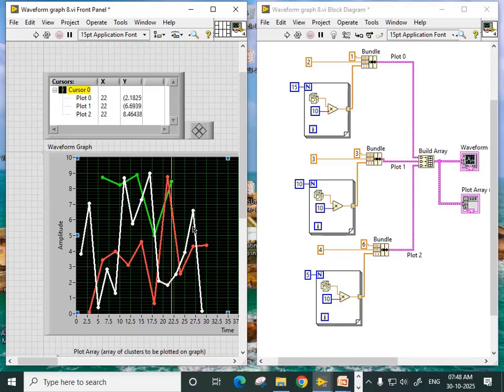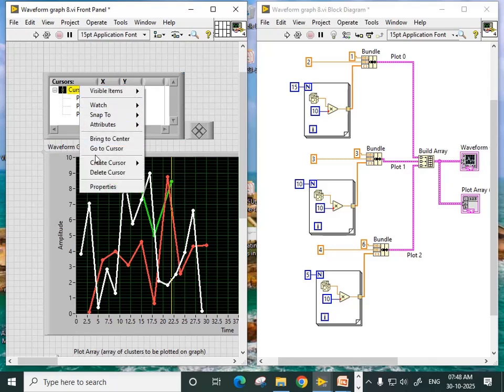So we have different plots with different increments and different start indexes. I have snapped the multiple plots to just one cursor.